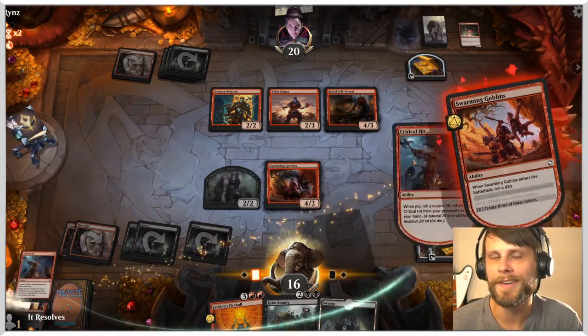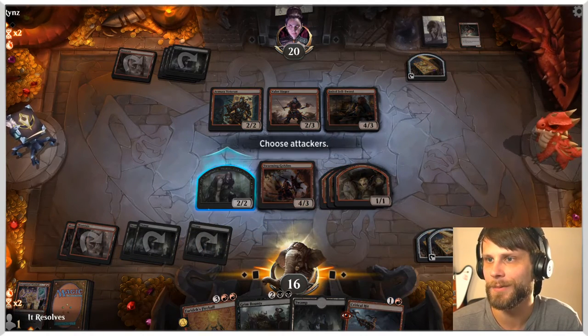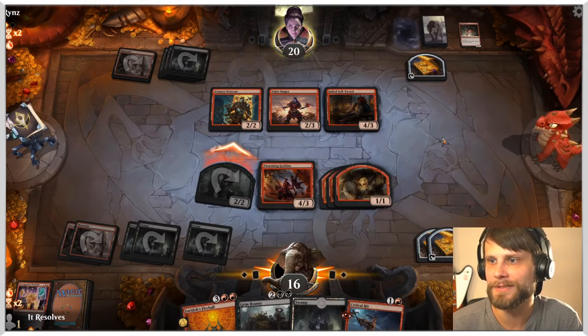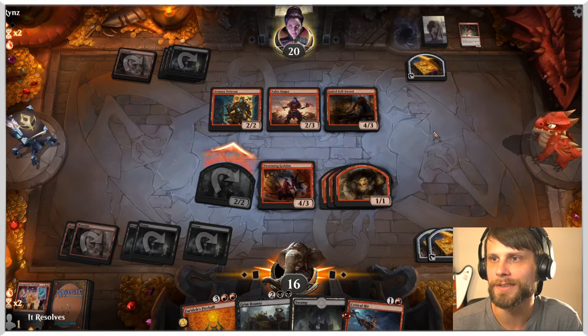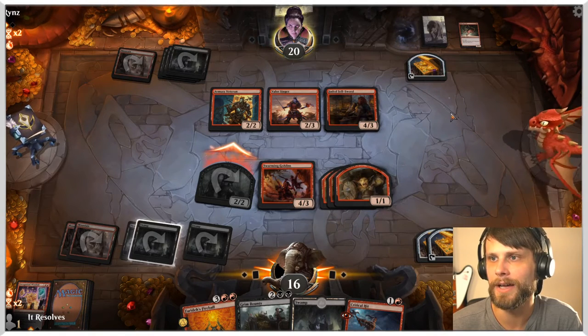Ooh! Nat 20! All right! Heck yes! Okay, well, that's just super good. And you know what? I'm going to attack here. I'm going to critical hit if they do anything, because they have one card in hand and one mana on the field. So I'm all too happy to do that.